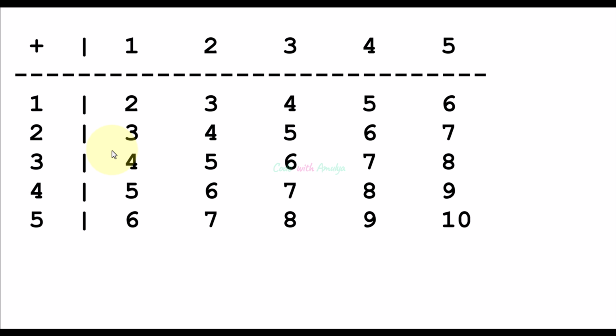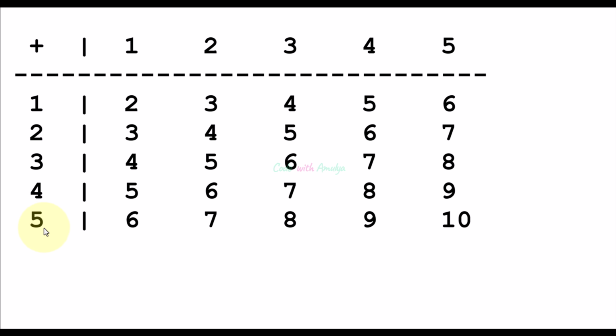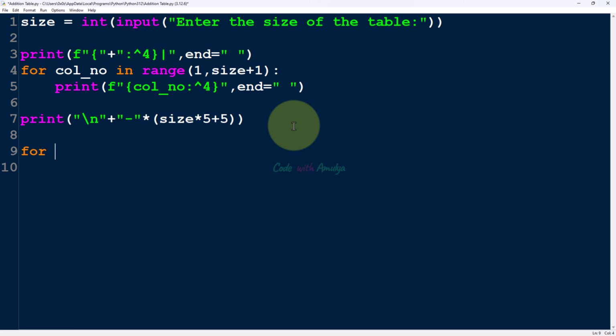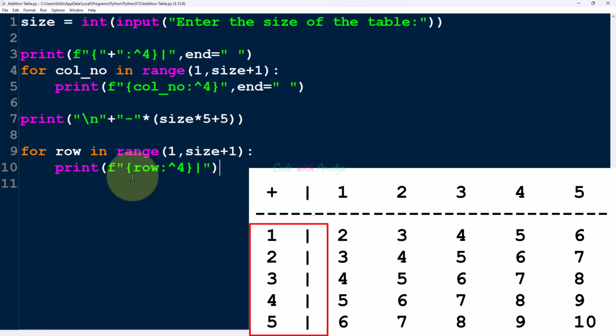Next let's talk about the last section, that is this one. Here first we want to print numbers. These are the row numbers. Then we want to print this symbol, as well as we want to print the sum. For this, we'll use nested for loops. The first for loop is for row, I'll take 1 to size plus 1. Here inside the row loop, first we want to print the row number, right? So here let's print that. Let's use center alignment with 4. Then this symbol. Initially, inside the first for loop, we want to print the row number. For that, I'll use this.